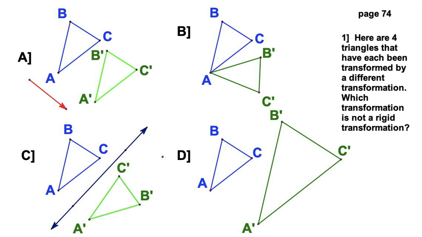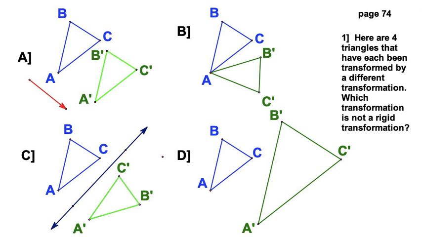Now our second is over here on B. If I were to take this and rotate it like that, look at that. Well, that's clearly a rotation. In this case, it's rotating around the point A. And that is also a rigid transformation. And let's look at C down there. I'm looking at C, and I can see that I'm flipping it or reflecting it across this axis. So we reflect across an axis, and that again is a rigid transformation. Same shape, exactly same size, just in a different direction.